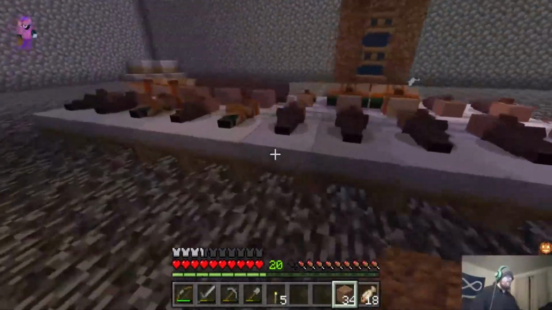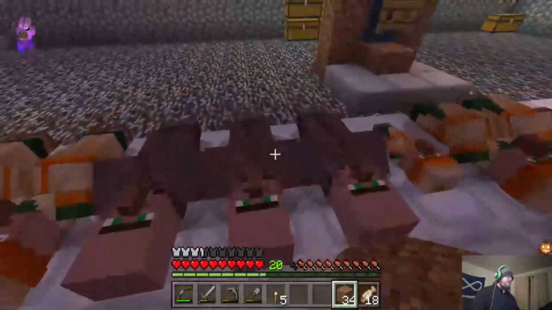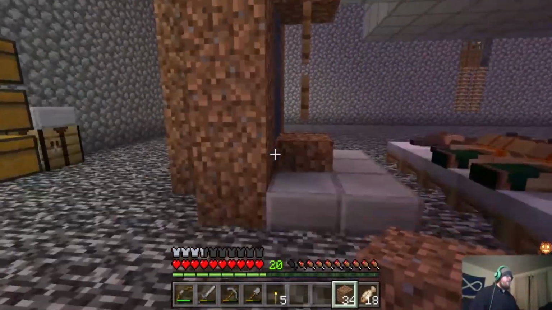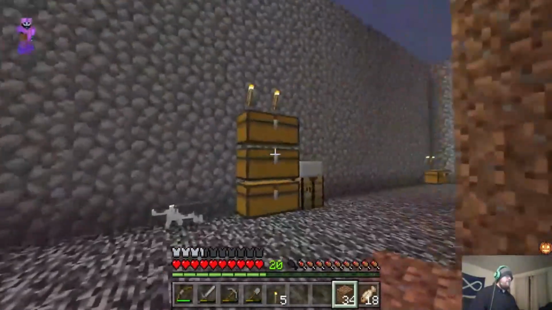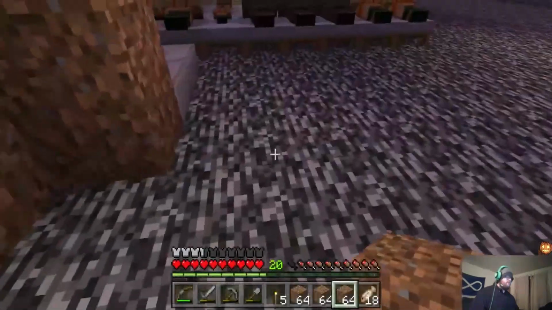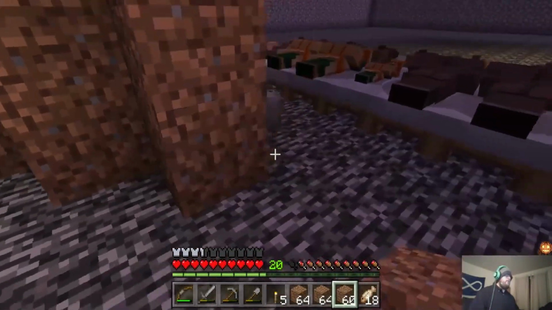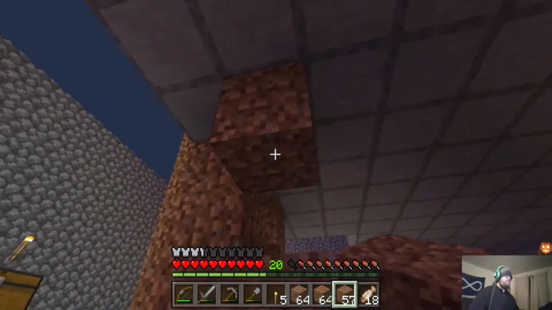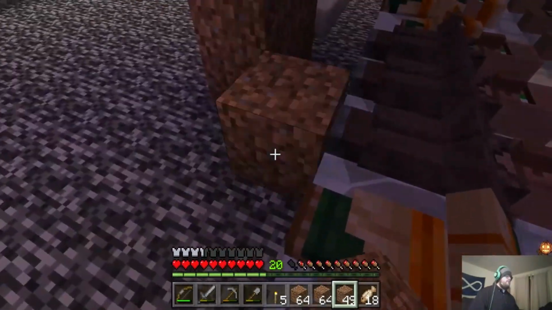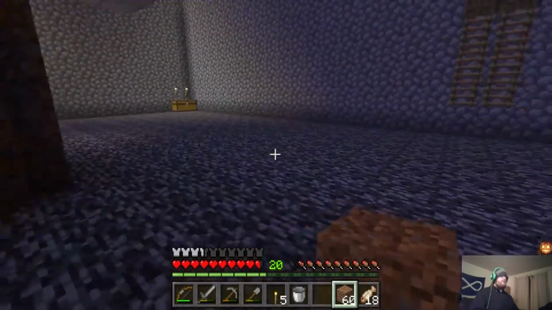Alright guys, so it's like I said, it's nighttime. And now that all the villagers are in bed, we can see that we have 20 villagers, which is exactly what we need. So we need to block these guys in so that they don't run everywhere when they wake up. So we're going to do it this way. Sweet. Bye, villagers.